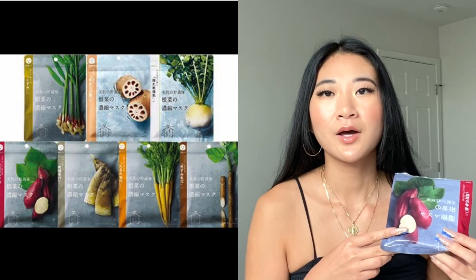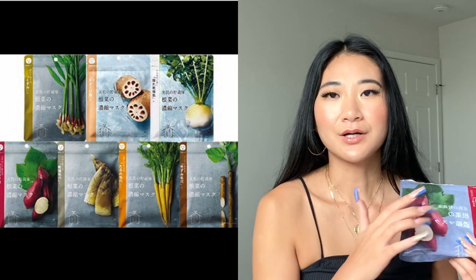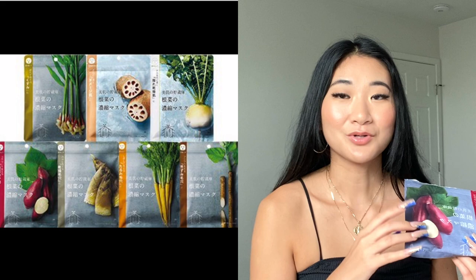The last thing I wanted to mention is a Japanese drugstore sheet mask. This brand comes in packaging with a vegetable on the front that describes what ingredient is in the sheet mask. This one in particular is a potato sheet mask — an award-winning Japanese sheet mask. I hadn't been able to find it at my usual store, but finally they had it and I picked it up. The package of 10 was on sale for $7.99. What I've been doing lately before my skincare routine at night is: after I cleanse, I hit it with some AHA to get off all the dead stuff, and then I lock in my moisture with this sheet mask.